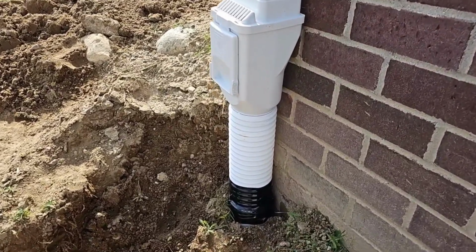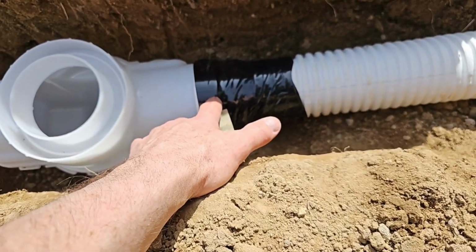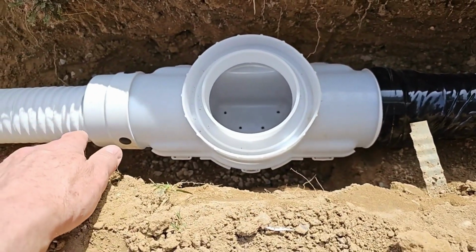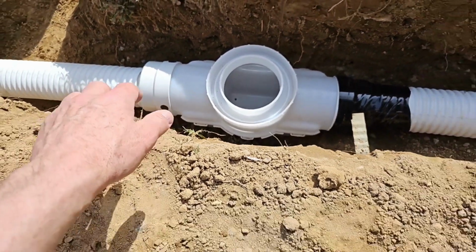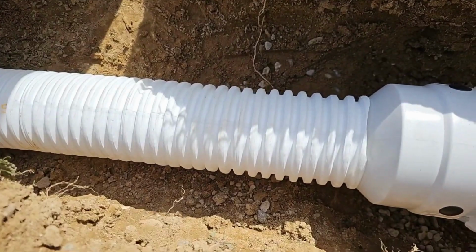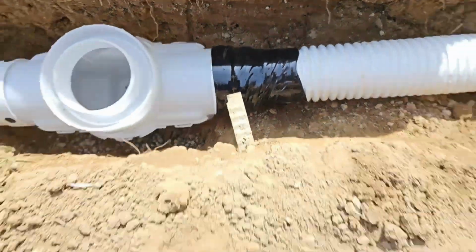This is a beautiful example of how to do a downspout. Now we're shallow here, so we have this offset coupler set to where it's higher to the surface. Then we come down here, we're deeper in the grade, so we have the offset lower. You can see how the offset is low here, how the pipe is flat here.